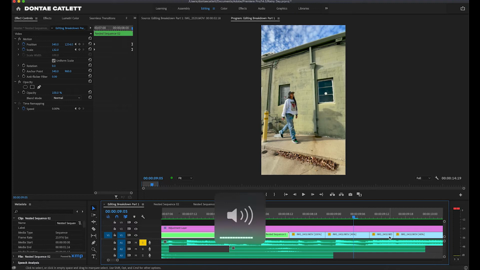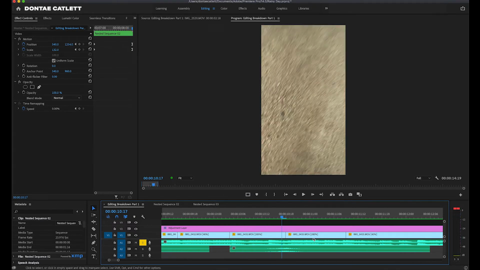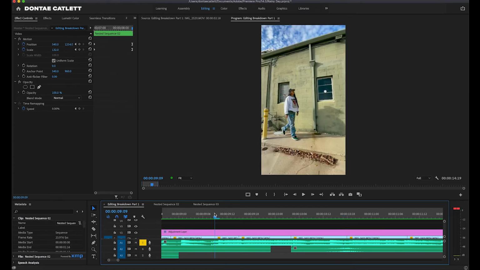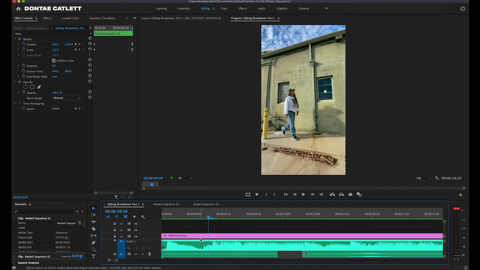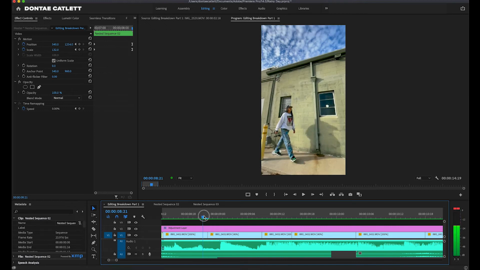So if I play the song, so there was a couple of beats that I definitely hit on there. And if you're not familiar with how to do this, basically you just play the song over and over again and listen very carefully with your ears. If you can't do that, then something I would recommend is just opening up the wavelengths and seeing where the beats are hitting. So if I come here and use my arrow key and scrub, you hear that snare? I know that there's a beat right there.